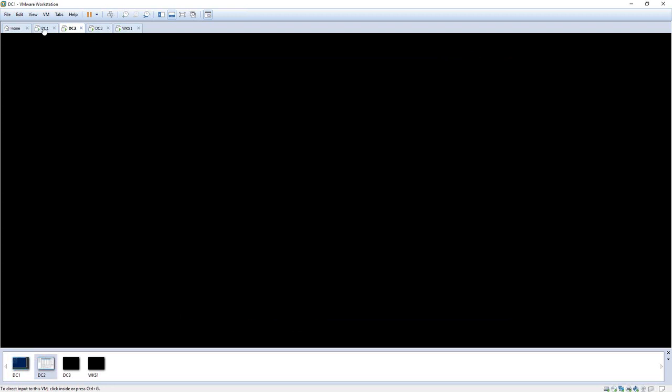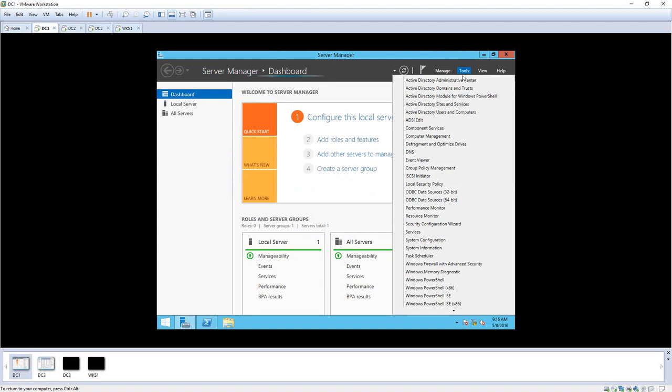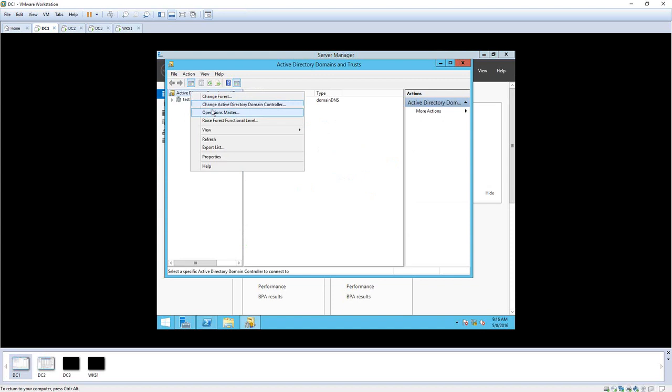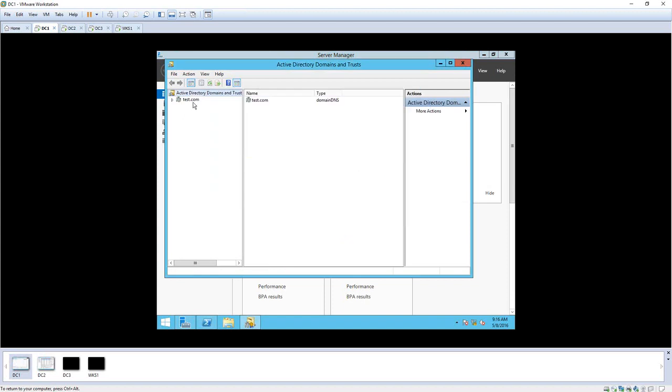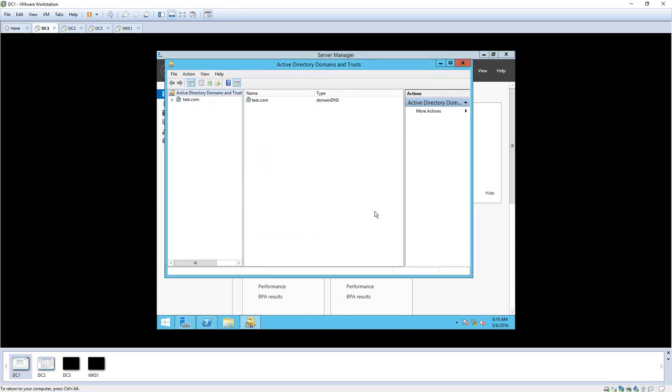Now, I'm going to transfer the operations master role back to this server. Okay, so it's got an error.